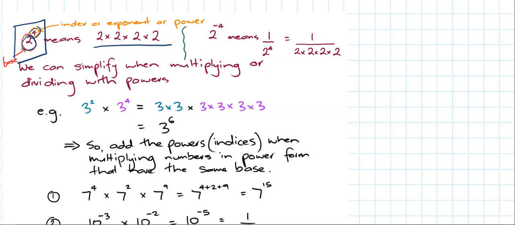We can have negative powers as well. If we're looking at something like 2 to the power of negative 4, what that actually means is 1 over 2 to the power 4. That negative there means that we're dealing with a very, very small number. So this is 1 divided by 2 to the power 4, and 2 to the power 4 is 16, so that is equal to 1/16, which is a really small number. Whenever you see a negative power, it means we're dealing with really, really little numbers.